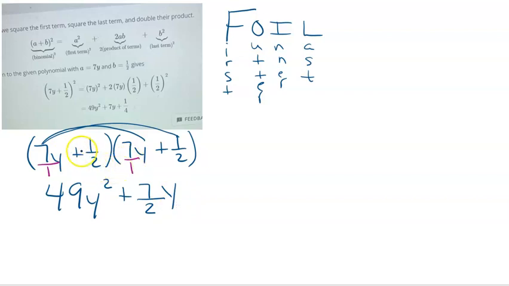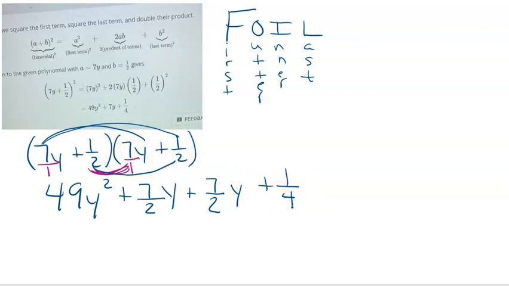And then I'll come underneath. So that was first and then outer. Okay, the guys on the outside. I represents inner, so I'm doing the inner multiplication, these two together. So I'm going to multiply 1/2 times 7 over 1y. Again, numerators together, so 1 times 7 is 7. And then 2 times 1 is 2, and then the y just kind of carries along, right? And then you do last. And when you do last, I'm doing 1/2 times 1/2. Now, you don't need common denominators to multiply fractions. You just do numerator times numerator is 1. They don't have to match. And 2 times 2 is 4.